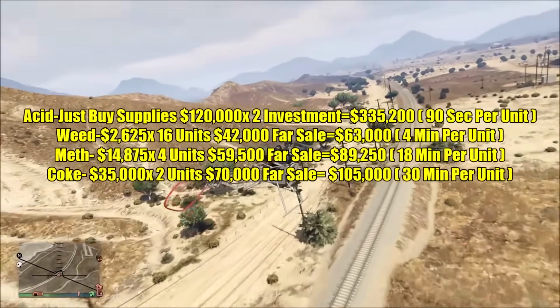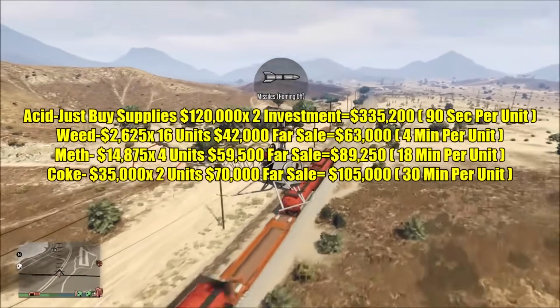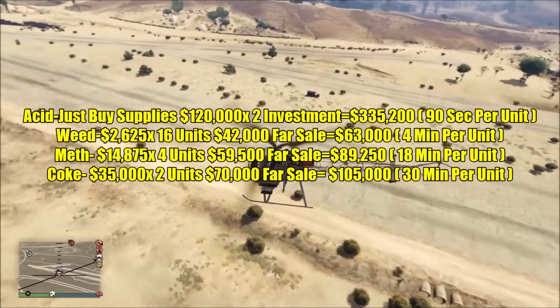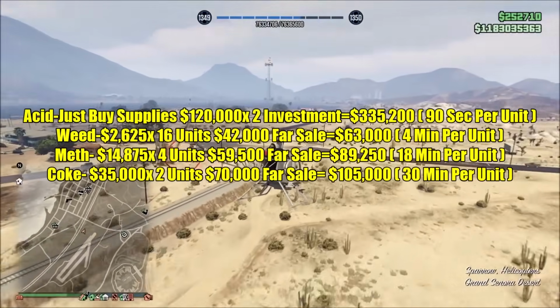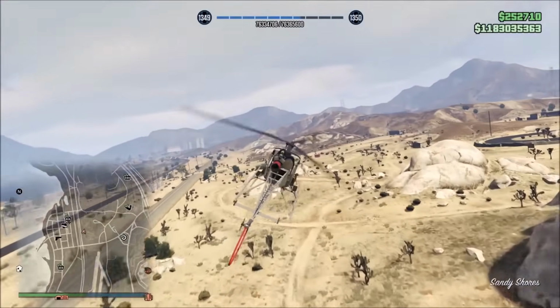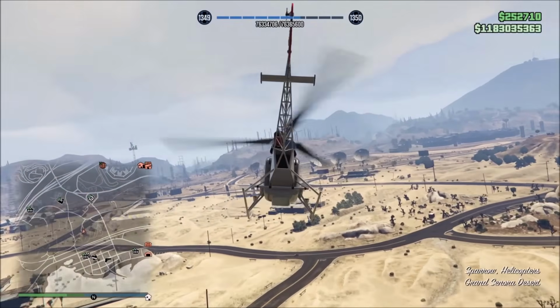And if you were selling Coke for, let's say, $20,000, you would basically be wasting an hour of time for $40,000, which I don't think is worth it. I think it'd be better doing that one quick mission with that one vehicle and just getting it over with. Even if you have 5 drops in a single Post OP van, that would take you around 10 minutes to do.